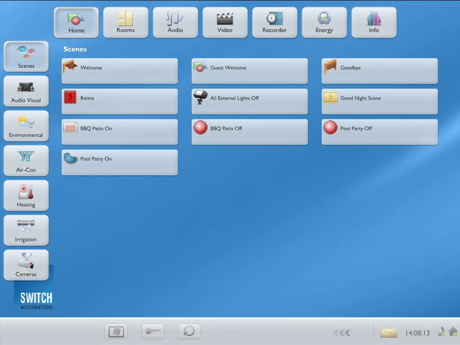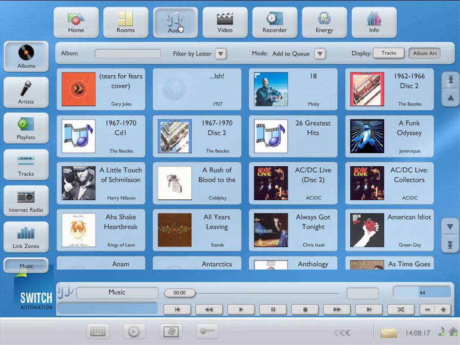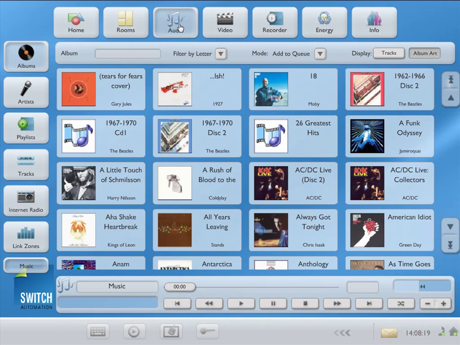This video tutorial will show you how to use your music library. The music library contains all of the music that has been placed on a network accessible drive. If you add music to that drive, then this music will automatically appear in your library. You do not need to refresh the library.